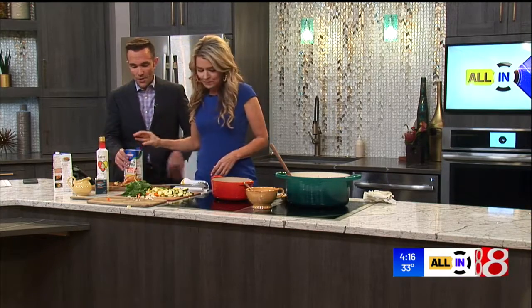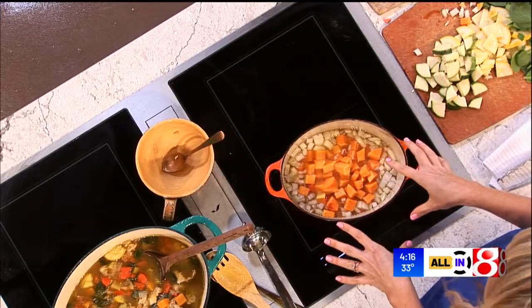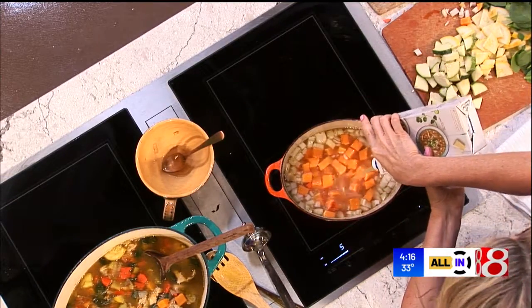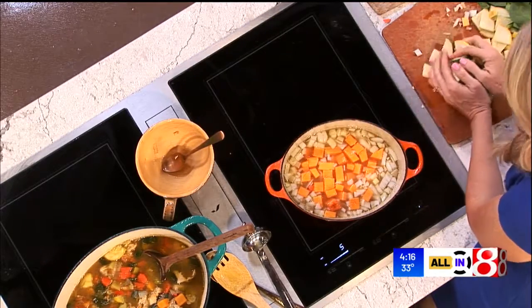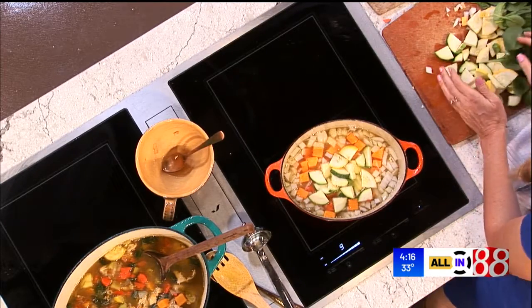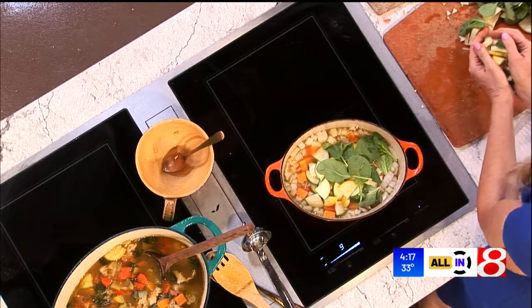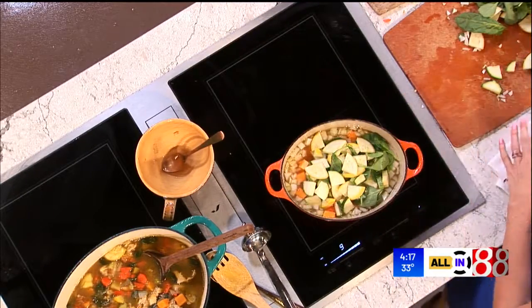Would you open that for me? So you are going to let this bubble for about 20 minutes. I'm going to add a little bit more liquid to this, and then some other kinds of squash — zucchini, yellow squash. I'm speeding up the recipe for you, but you're going to be able to see this whole thing online. And then at the very end, we finish it with fresh spinach and it wilts down. I love fresh spinach — it's awesome.